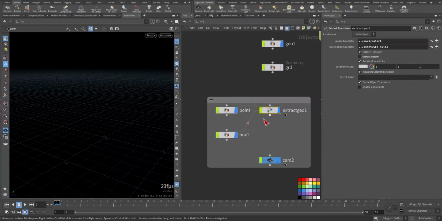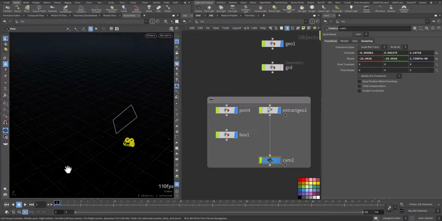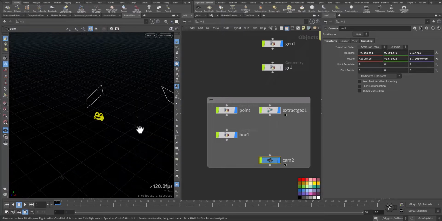In the extract geo, the sort geometry, I put the box, I name it a box, and the destination is the point that we extracted with animation. So it will calculate the offset. I remove the rotation, because I want my camera to follow the point while it moves.